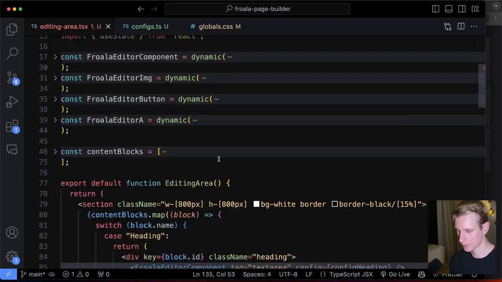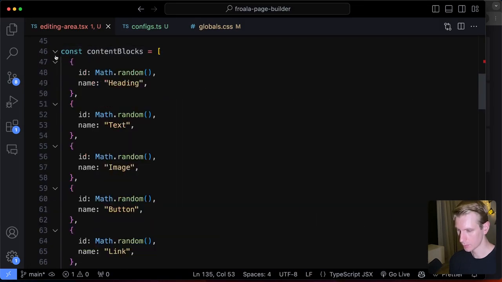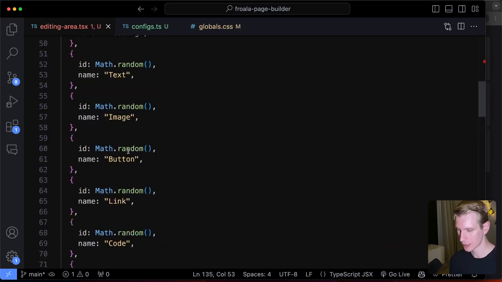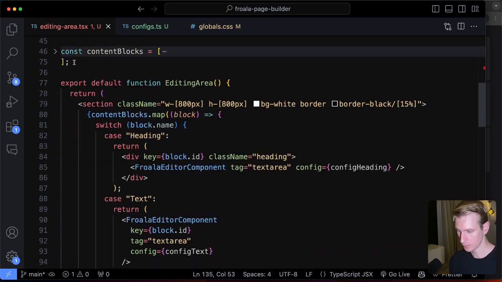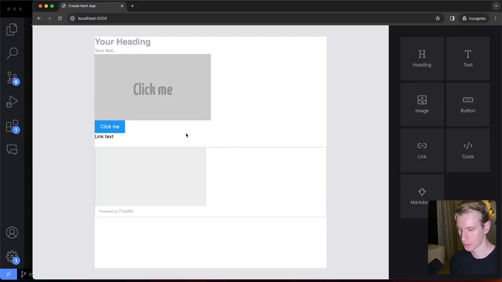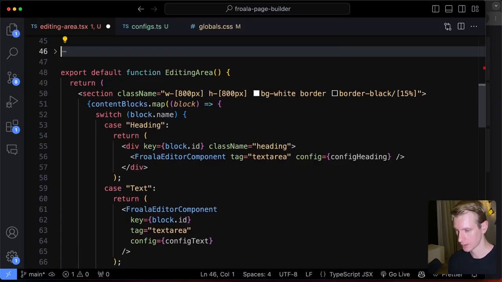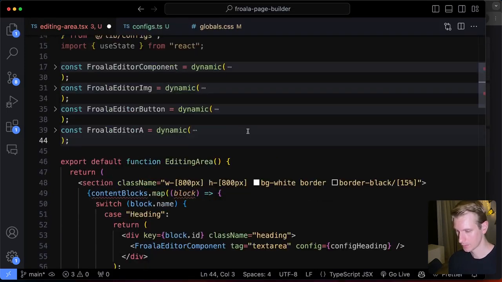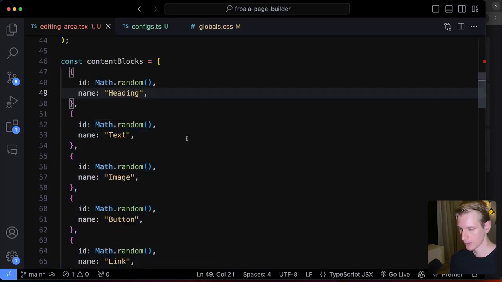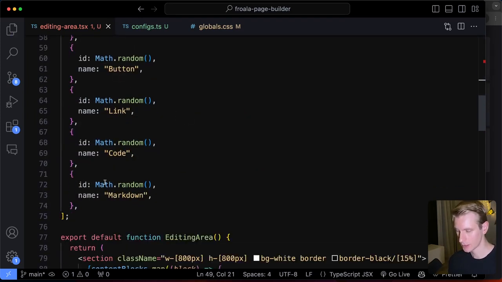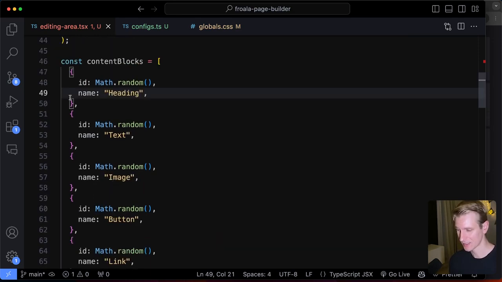All right, so right now we have our content blocks, and it's always this array that we're mapping over. So it's always that static array. Here we always see this specific array every time. But of course it should be dynamic. It should be based on what we click here. So initially it should be empty, right? So what we want to do here is, right, so here is right now always this array with all of these objects. It's always the same static array.